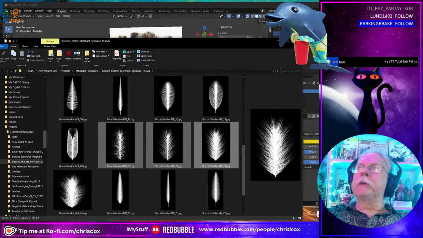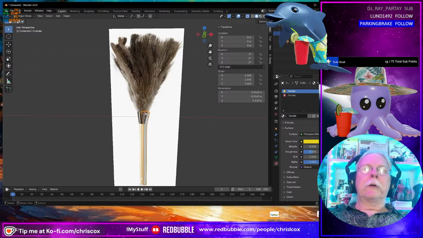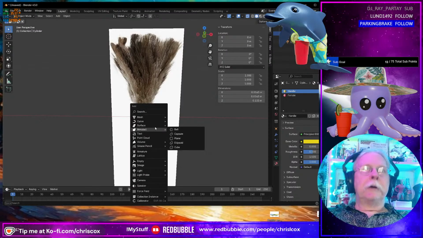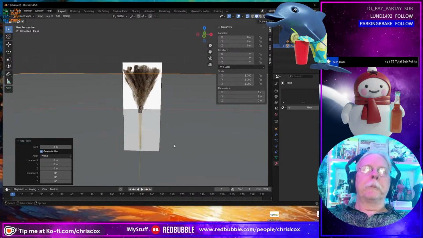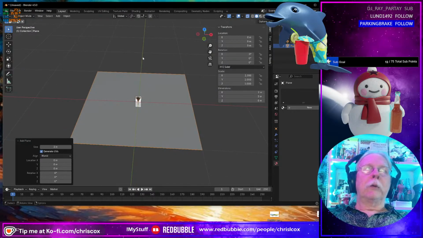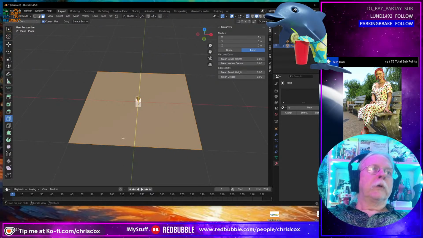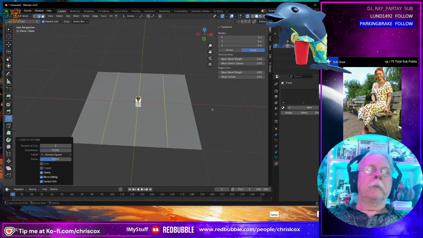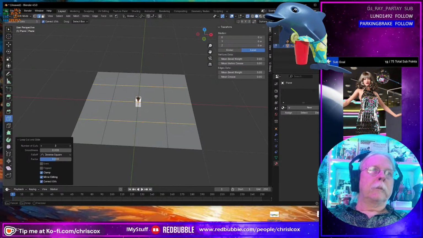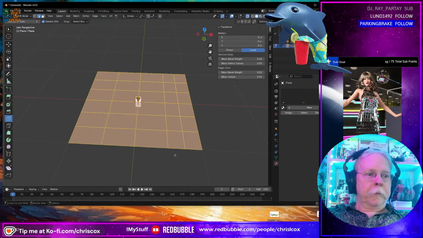Yeah, so we're going to put this off to the side for now. So I need to make a feather. It needs to kind of come from here to here. So we're just going to pop a plane in here. I'm going to chop that up a few times. I think I'm going to put a loop cut, couple loop cuts here and a few more in here. So we'll do that. And then I'm going to just do that. Probably good.